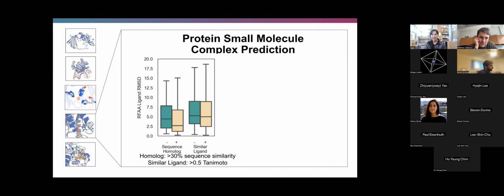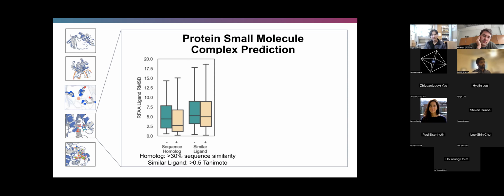I'm going to skip over some of the other results, but the next thing I want to talk about quickly is analyzing how the model generalizes. In these cases, sequence homolog means 30% similarity, so the negative case here is less than 30%. And similar ligand is a 0.5 Tanimoto score, so less than 50% of the bits of the Morgan fingerprint overlap. You do end up doing better on things in the training set than things that are not in the training set, but you do get a reasonable amount of things.